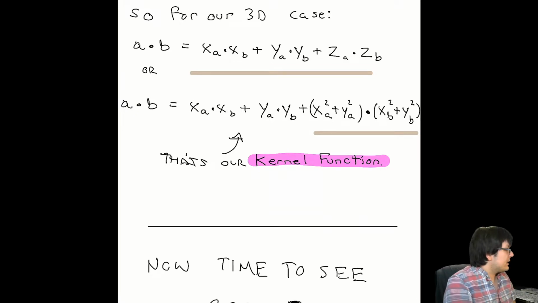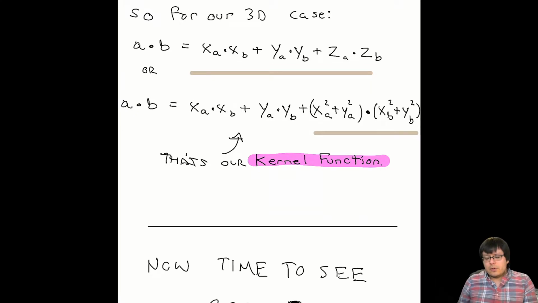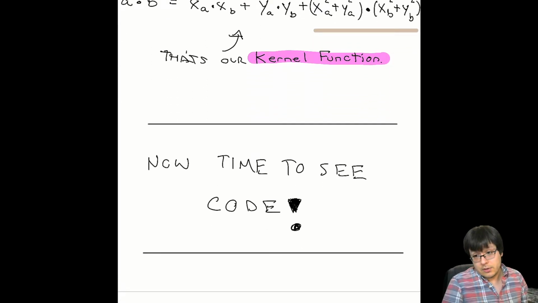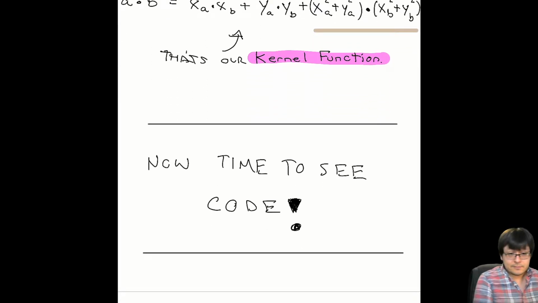And as I said, there's a couple of kernels. There's RBF, radial basis expansion or function. There's polynomial kernels. This would be kind of like a polynomial kernel. There's linear kernels, and there's a bunch of other kernels, but I'll show you a little bit more once I show you some of the coding. So let's go ahead and actually see some code now, shall we?